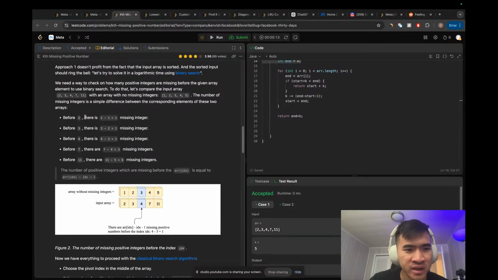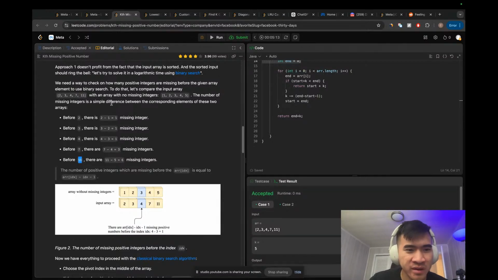Two minus one. Before 3, there's 3 minus 2. Before 4, there's 4 minus 3 missing integers. Before 7, there are 7 minus 4, which is 3 missing integers.